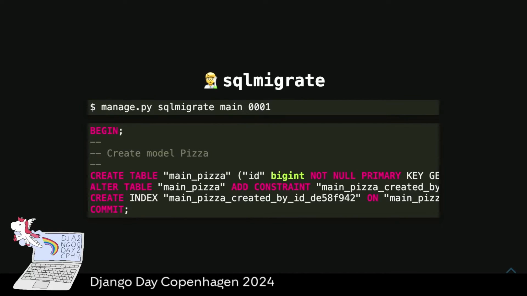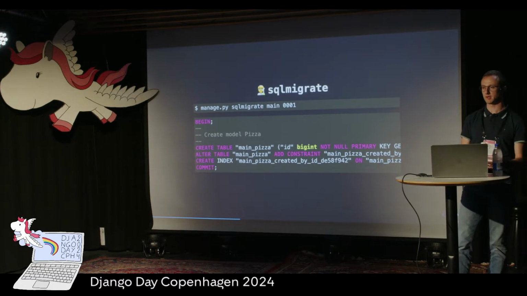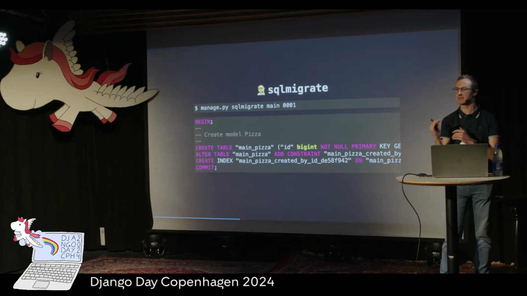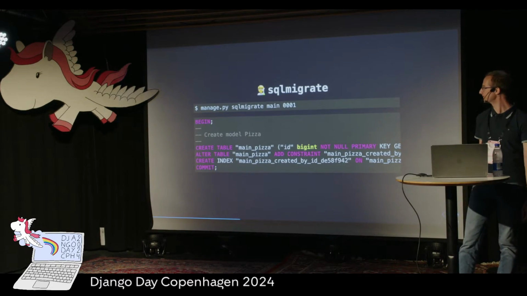Please note that every single migration will happen in a transaction. So before every migration's SQL code, you can see BEGIN and COMMIT at the end, because every single migration happens in a transaction. Because if something goes wrong in here, then everything will be rolled back before the migration without leaving you in a wrong state, so you can always retry the migration, correct your code and retry the migration.